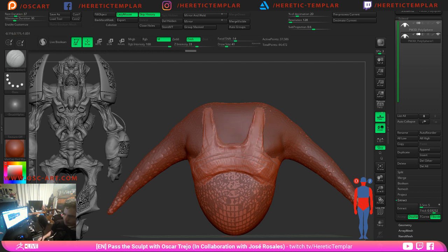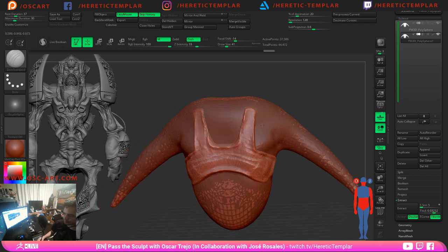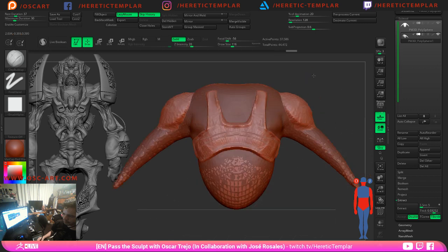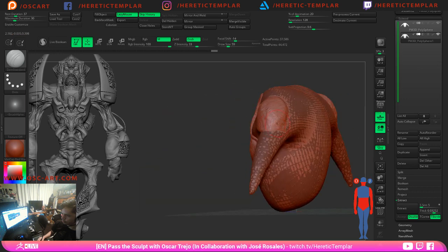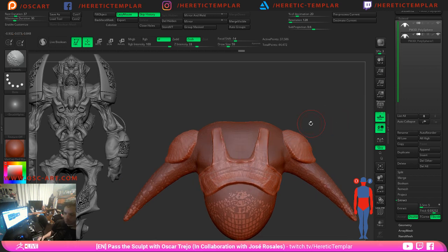So it's also a good, quick way of creating hard surfaces. And after that, you can retopologize this, or create a mask and then separate the subtool and ZRemesh, or there are plenty of ways. For example, for the shoulder blades, the same thing. So something like this. It's also a quick way of creating that type of geometry, like armor and clothes and stuff like that.